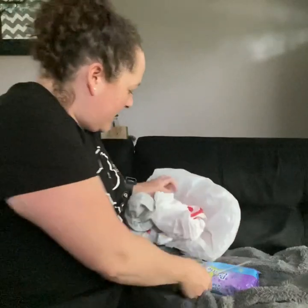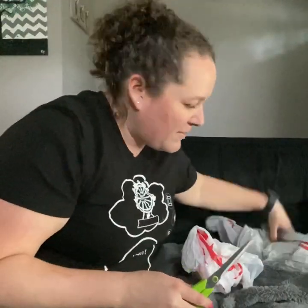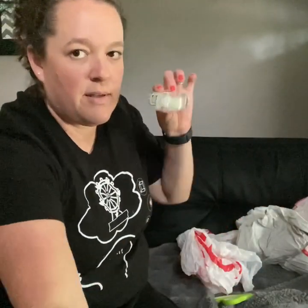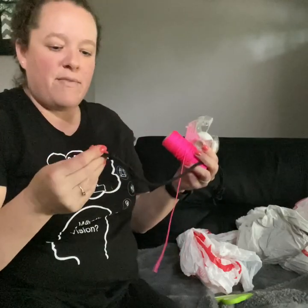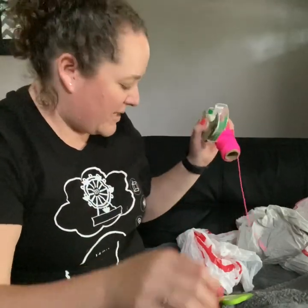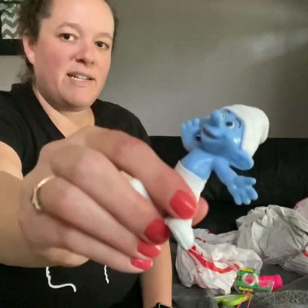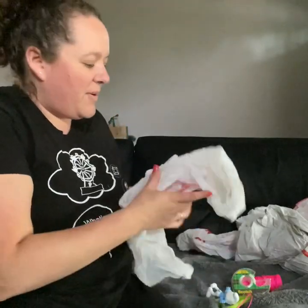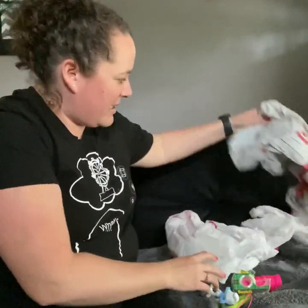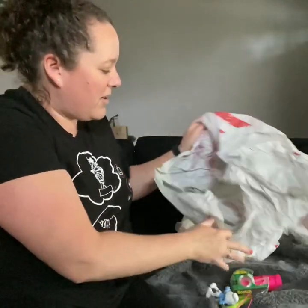So the materials I have gathered: I have the bags — we are not using the dog bone — I have scissors, I have tape, some kind of string. I started with paracord but it seems kind of heavy, so I think I'm just going to go with some string for this one. I found a Smurf — my husband collects little figurines, so he had that in his office, so I stole it from him. Let's see what we can get done. I guess these all kind of feel the same, but this one feels like it might be a little thicker, so I'm going to go with this one.